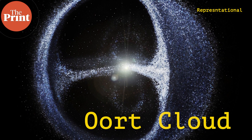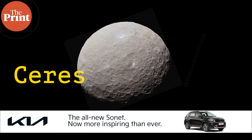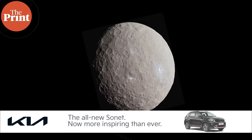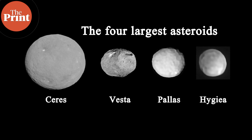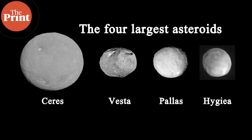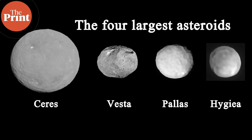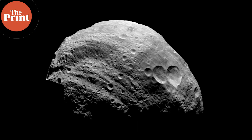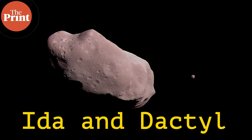Asteroids come in many shapes and sizes. The largest is Ceres, which is actually a dwarf planet — the only one of the five dwarf planets in our solar system located in the inner solar system; the other four are beyond Neptune. There are also two other large asteroids: Vesta and Pallas. These three are the largest asteroids and are roughly almost spherical in shape. We think they are planetesimals that formed this way and are the only ones that survived and retained their shape after formation. Vesta is even sometimes visible to the naked eye, and some asteroids even have moons orbiting them.